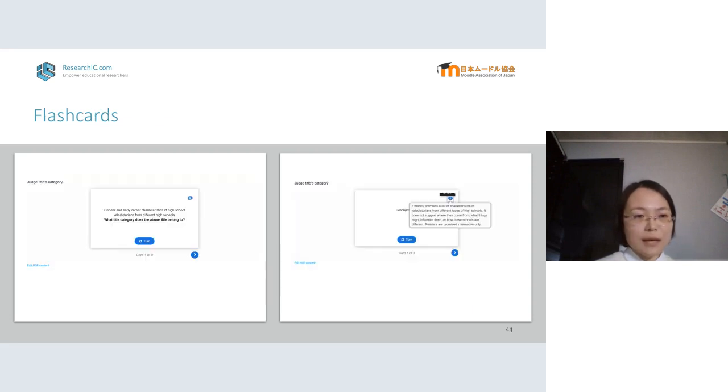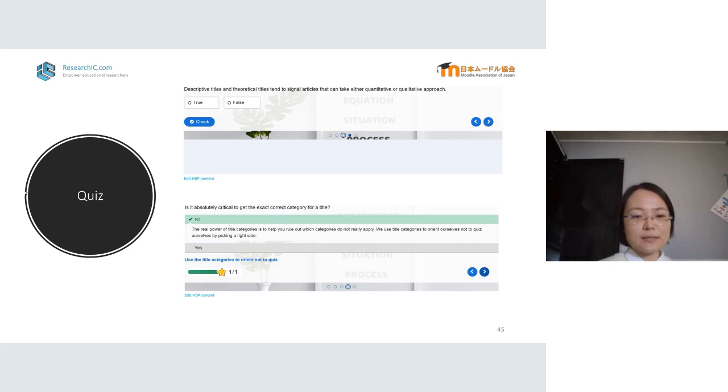article title. And this is flashcards. Basically, you flip it and you see the answer on the back. And this is a quiz. I must say that when you do H5P, you really need to fully understand the function of the tool and at the same time the characteristics of the content, in order to reach a balance and decide what tool to use to best bring out the content to your audience. So that's the quite tricky and challenging part of trying to implement H5P, but we will see how it goes.